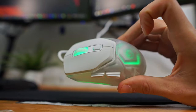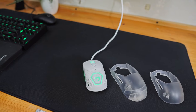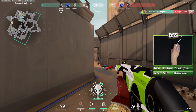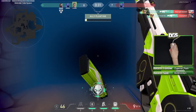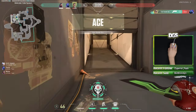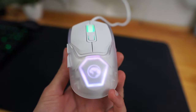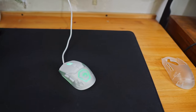The build quality on the model I got was really good. So good that it puts other bigger mice manufacturers to shame. If this company can produce products like this, then there's no real reason why bigger companies can't. It is worth mentioning, however, that as with any mouse, there's always going to be some variance in build quality. I may have just gotten super lucky, or they may have even cherry-picked this for me. I don't really know, but what I do know is this copy has better build quality than some mice that are double its price. But it wasn't perfect either.